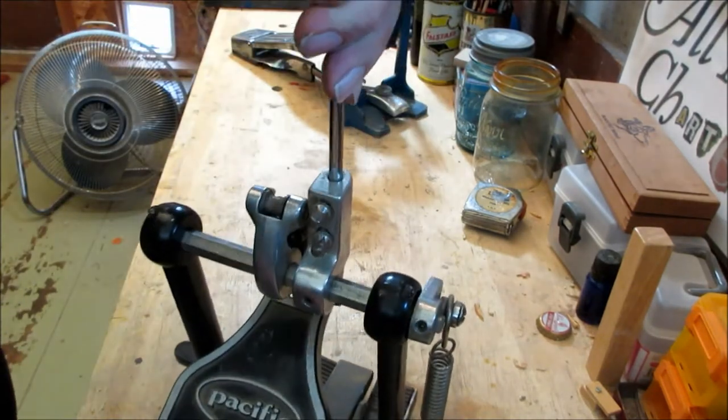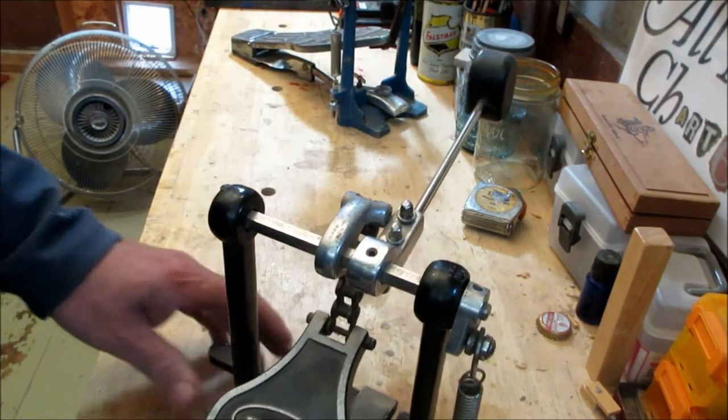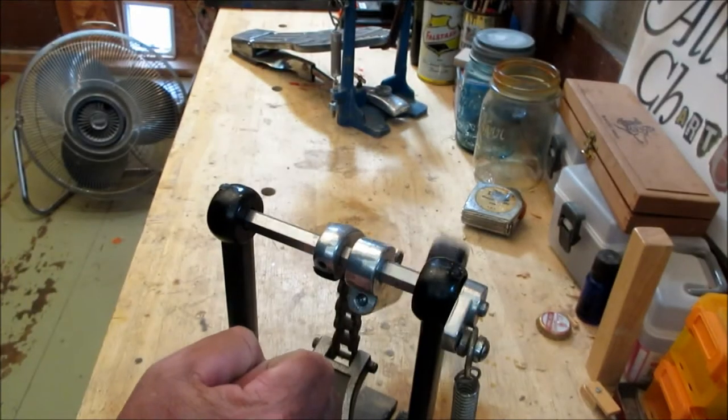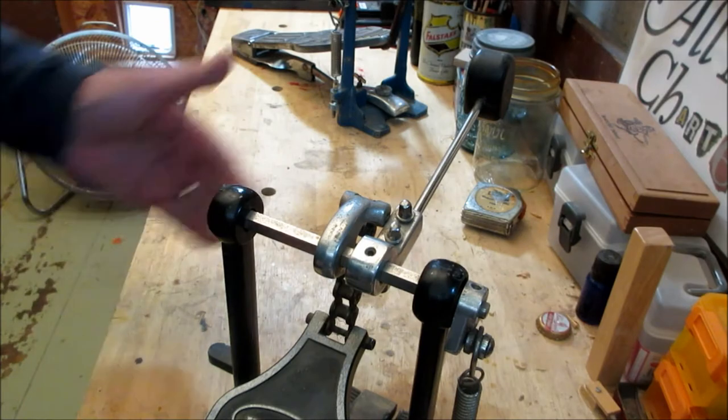And so instead of having this up here like so, it starts off being here. So the action with your foot is this. And then whatever here is in the way and gets hit.